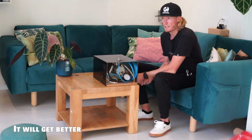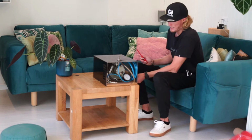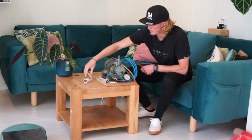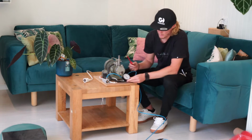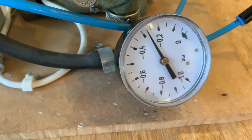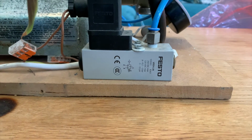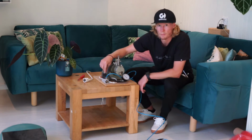First you need a vacuum pump. I got mine second hand and it came with this housing. The power cord, the hose that attaches to the vacuum bag. I think this is called a manometer. And here there's a little solenoid, I think it's called, that is like a small computer that regulates the pressure.